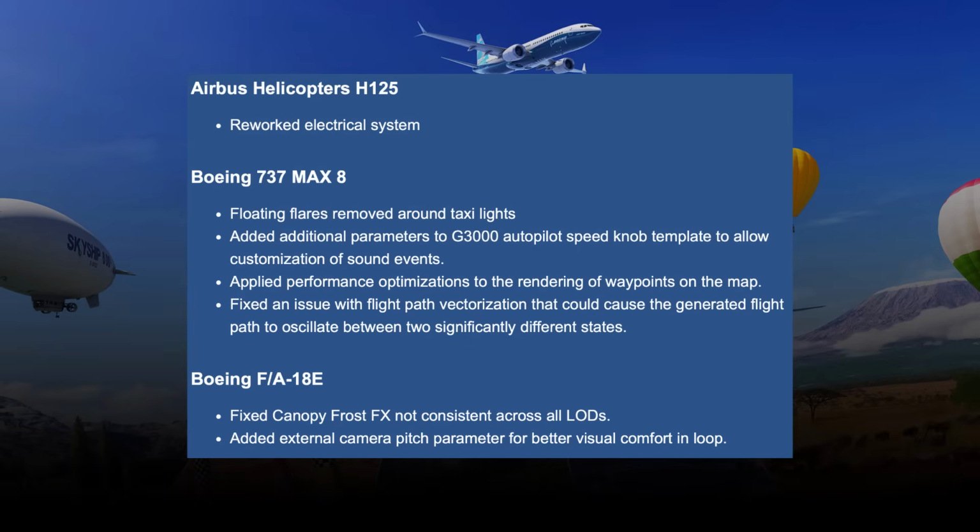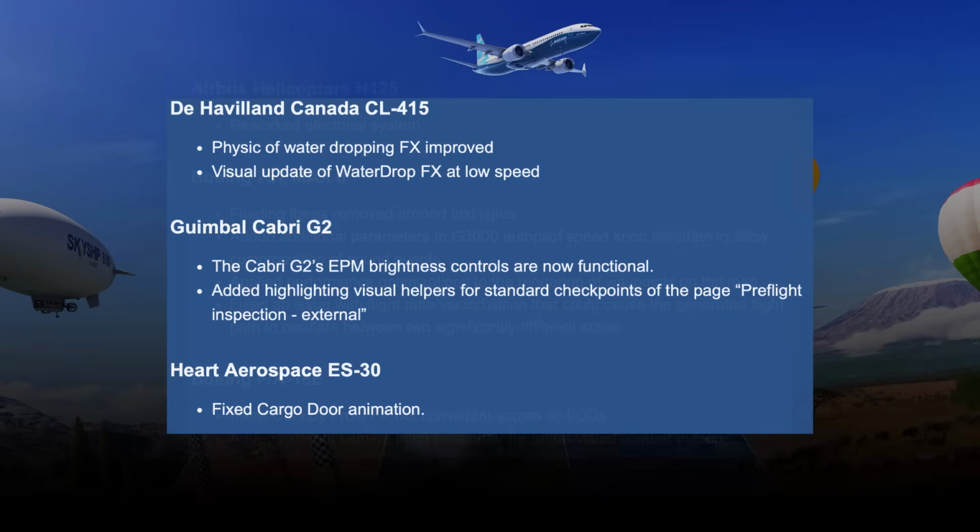for better visual comfort in loop. The CL415 physic of water dropping effects improved, and visual update of water drop effects at low speed. The Cabri G2 EPM brightness controls are now functional, and added highlighting visual helpers for standard checkpoints of the pre-flight inspection external. The ES30 has fixed cargo door animation.